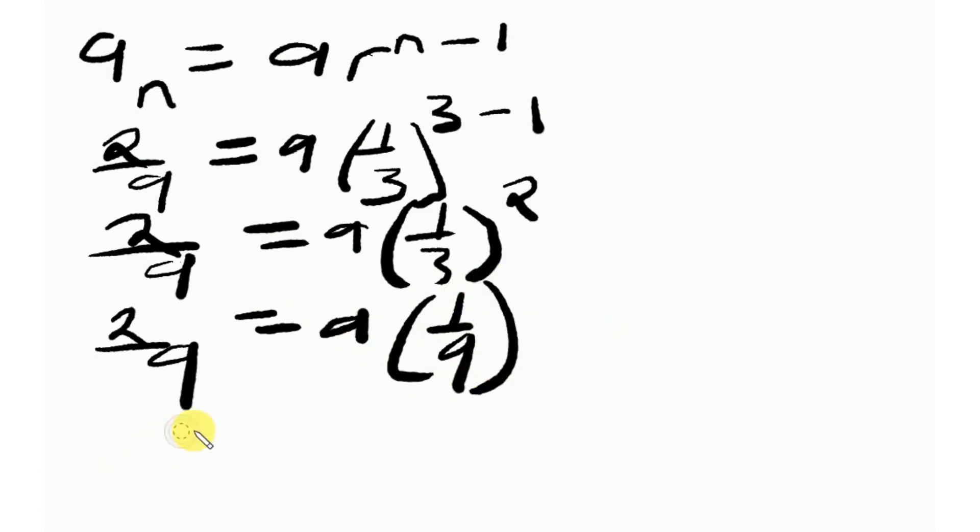And to calculate the value of a, I can multiply by 9 here and on the other side I'll multiply by 9. So the 9 here and this 9 will cancel. This means a equals, the 9 and the 9 can cancel, so the first term is 2.